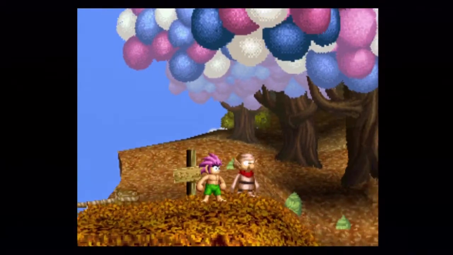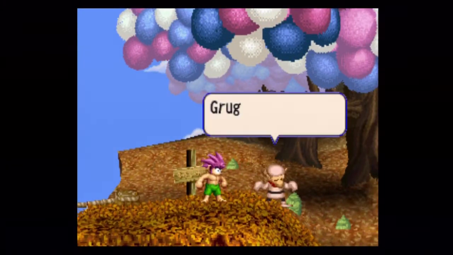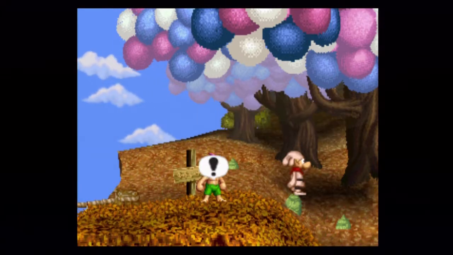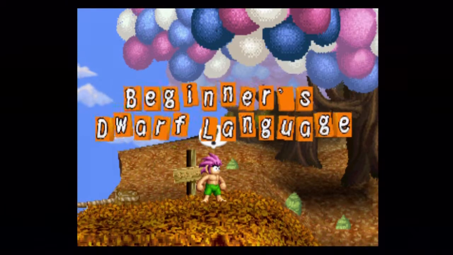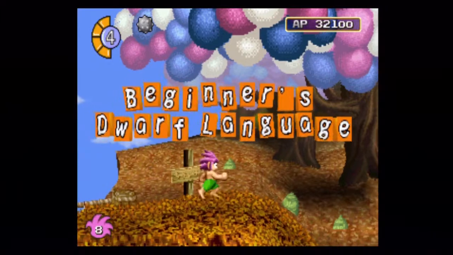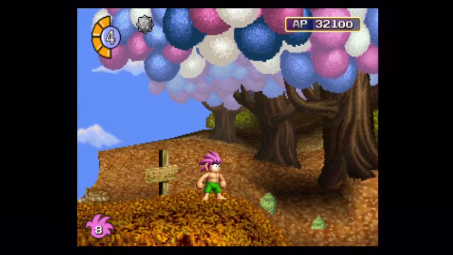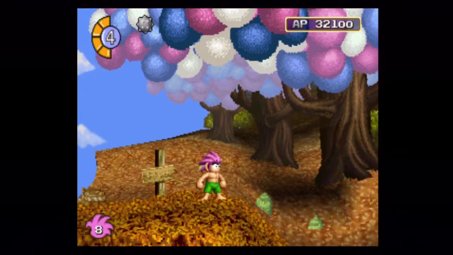We go over to this man. Ha! Grub, grub. Yeah. He seems a little bit of a... Yeah, Tomba's still like, yeah, I got you, man. Hey, wait a minute. I didn't understand his language. That was a dwarf. Should we save here? Nah, we're going to keep episodes. We'll save at the very beginning, or very end of each episode.